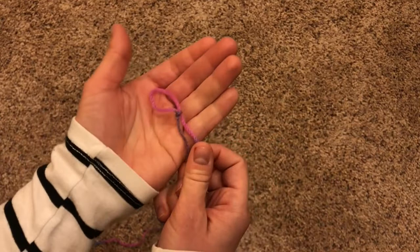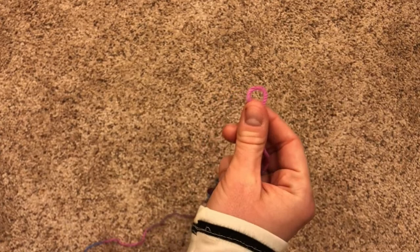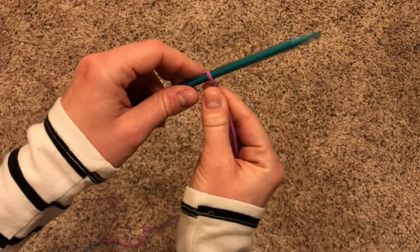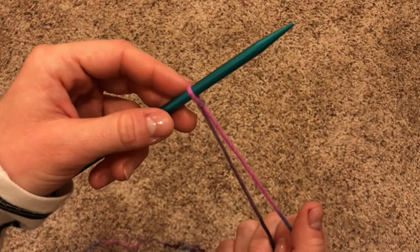If that was a little confusing for you, there are plenty more videos on YouTube that can help teach you, or you can ask a friend or grown-up who knows how to do it. Next, we're going to hold on to that and grab our needle because it's time to put the yarn onto the needle. Just slip it there, grab the two tails, and tug until it's snug, but you can still move the needle back and forth freely. And guess what? That little loop right there is your very first stitch. Congratulations!